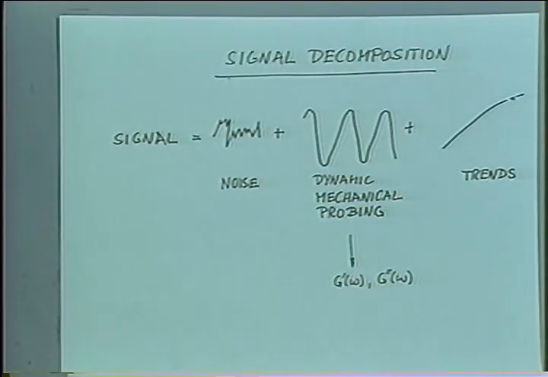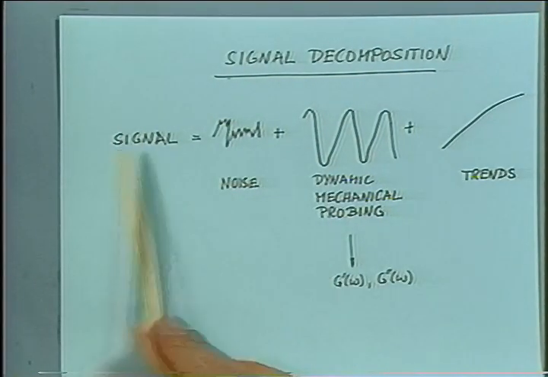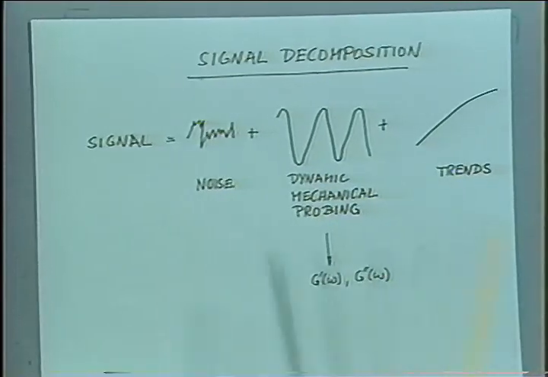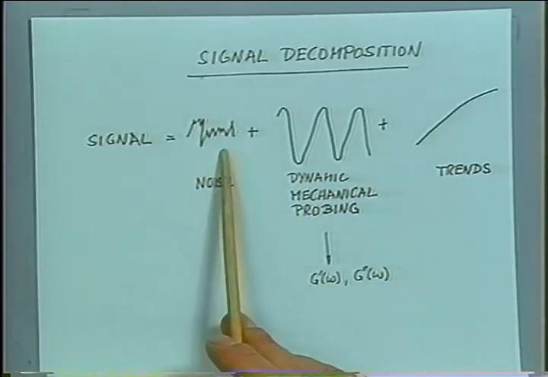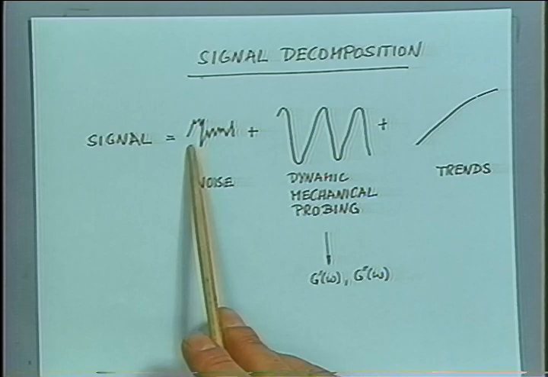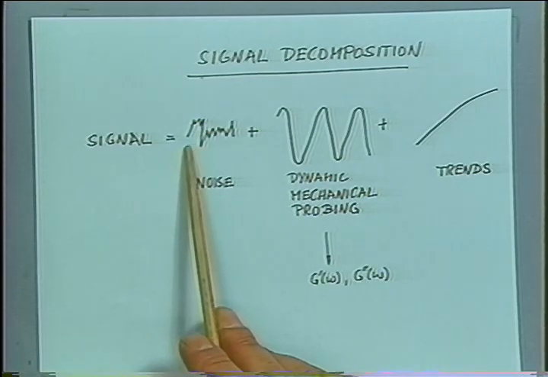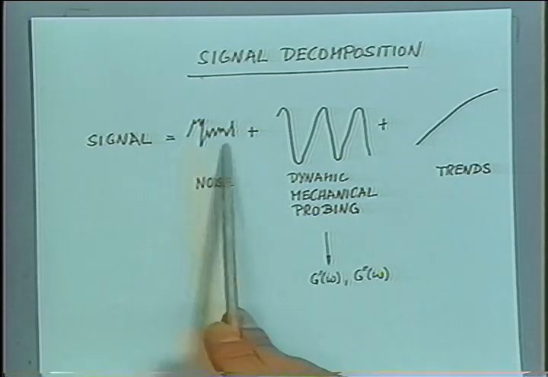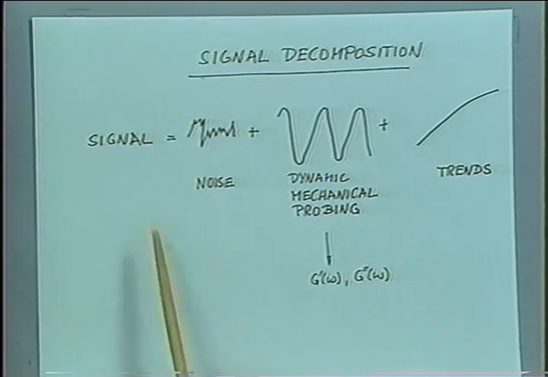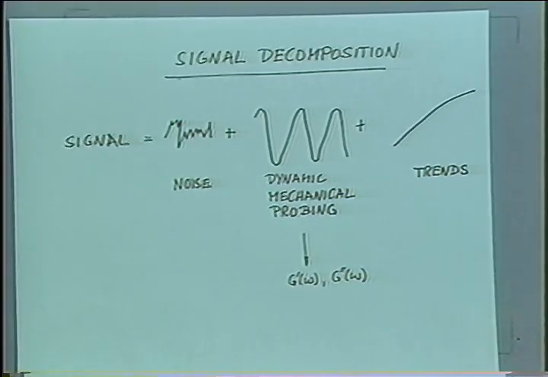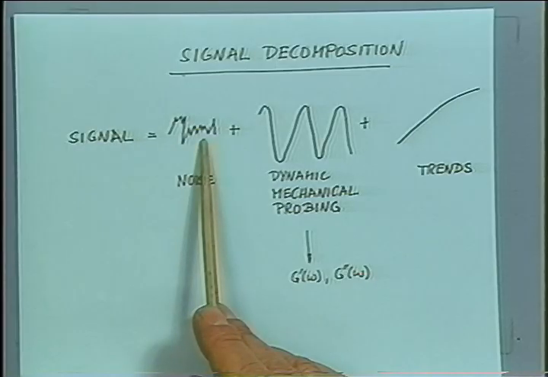That's very encouraging. Now let's look at this problem of ill-posedness. That's very interesting. In a real experiment, nothing is perfect. The signal in the dynamic mechanical experiment will consist of noise. You will have some wild behavior on a short time scale. So this will be some random noise, hopefully at very, very high frequency.